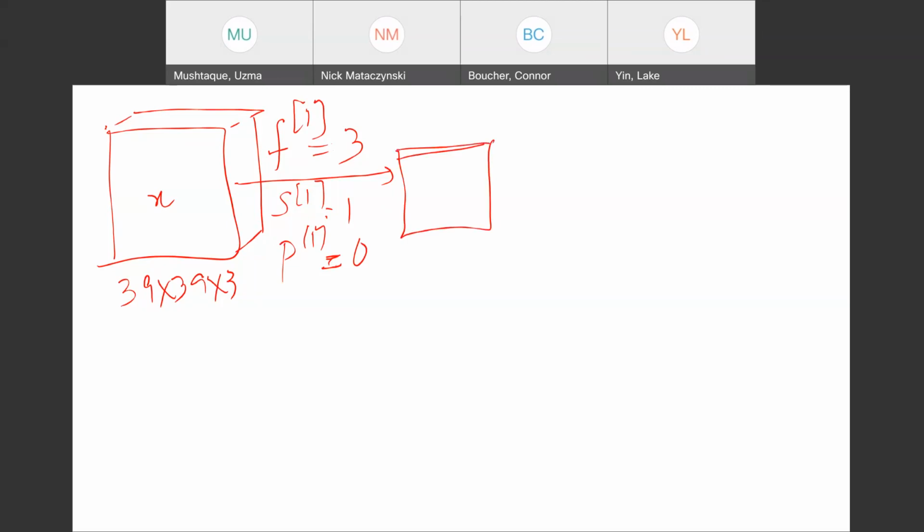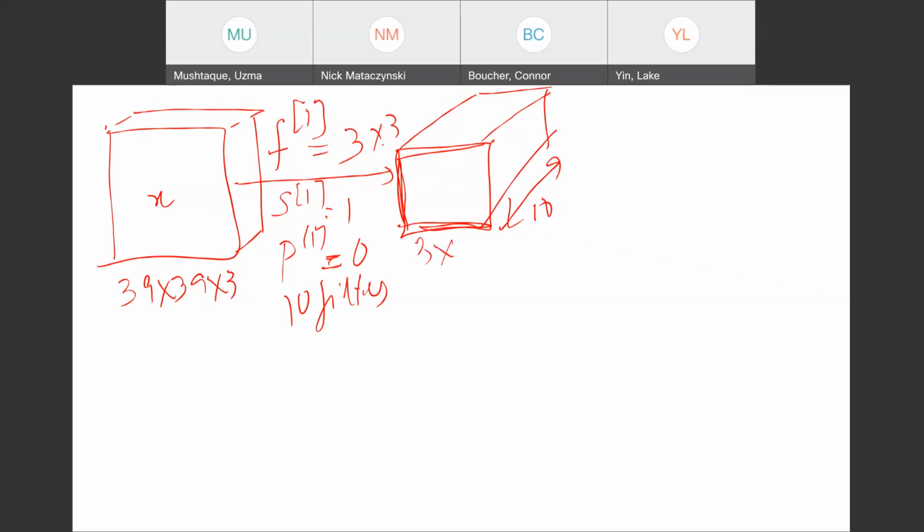Now notice what's happening in every subsequent step. The length and the width usually begin to go down, and the depth starts to increase. Let's say the filter is size 3 by 3 and I'm using 10 filters. Then the depth is going to be 10, because I'm capturing 10 different aspects from that image. That's the high-level idea. Of course, I'm shrinking this and this; it won't be 39 by 39 because of the formula L minus F plus 1, so it will come down to maybe 37 or something.